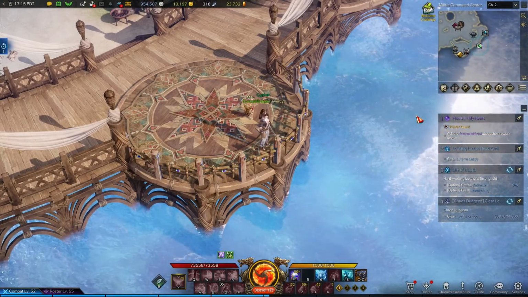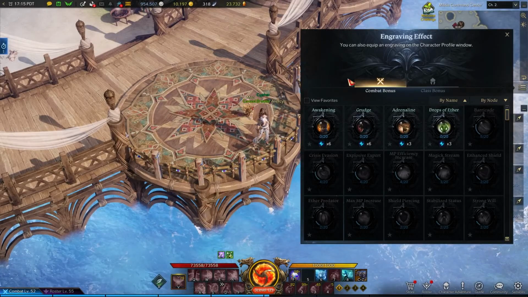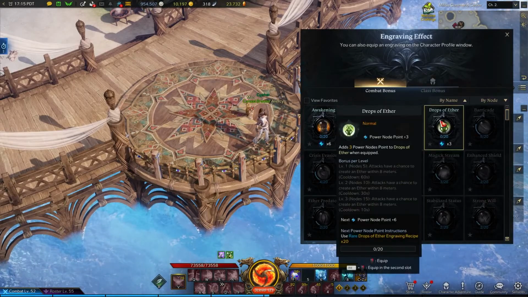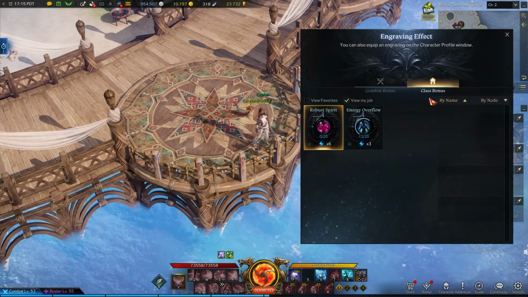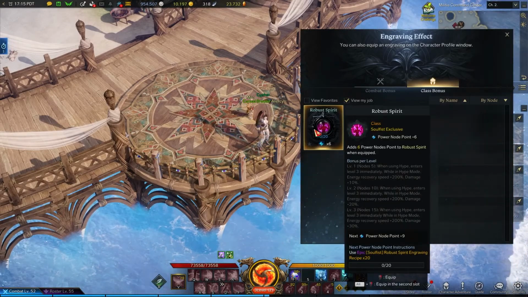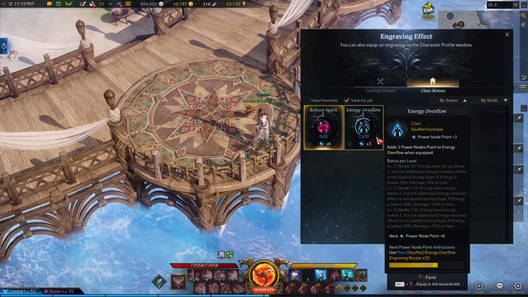does for you. First of all, the engraving system is your bread and butter for your build's identities. So we have two different types here. We have the regular combat bonuses, where they give you just regular buffs, and these can be used across all of your classes. They're not specific to your classes. And then each class has two class bonus engraving effects. We have, for the Soulfist, my main that I've currently got in tier 3, the Robust Spirit engraving, which I personally use and enjoy. And then we've also got the Energy Overflow.